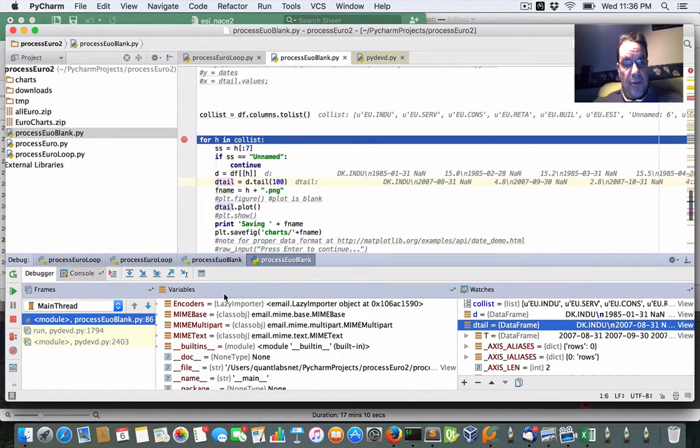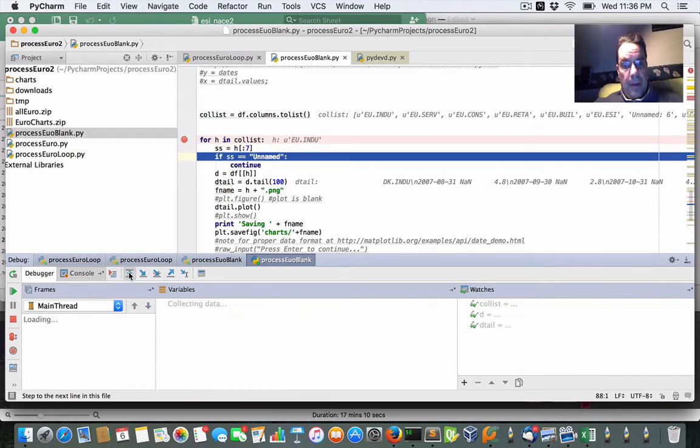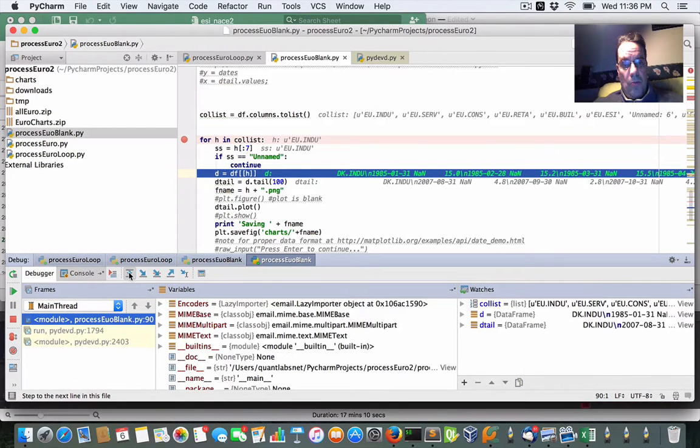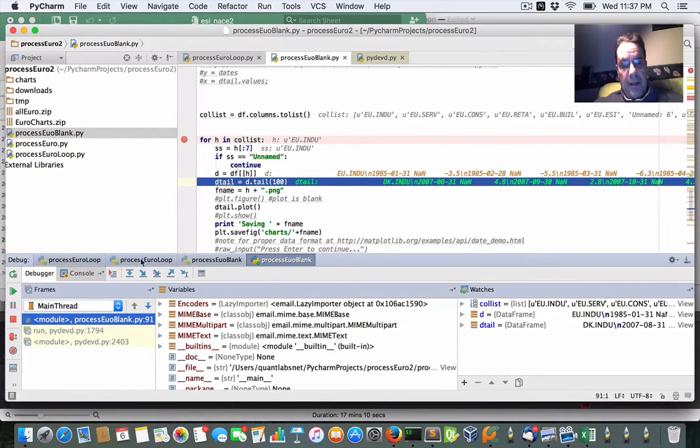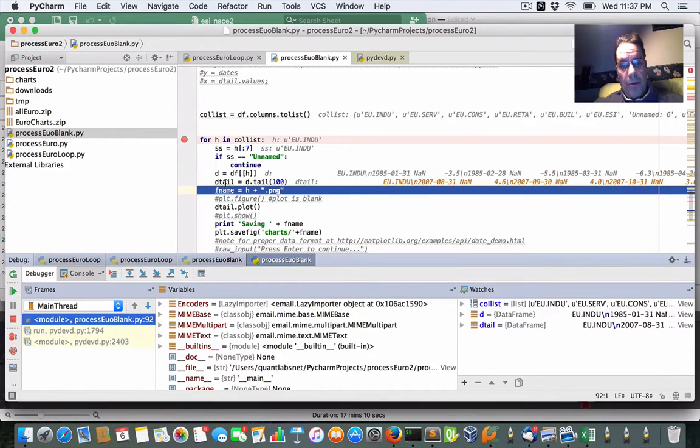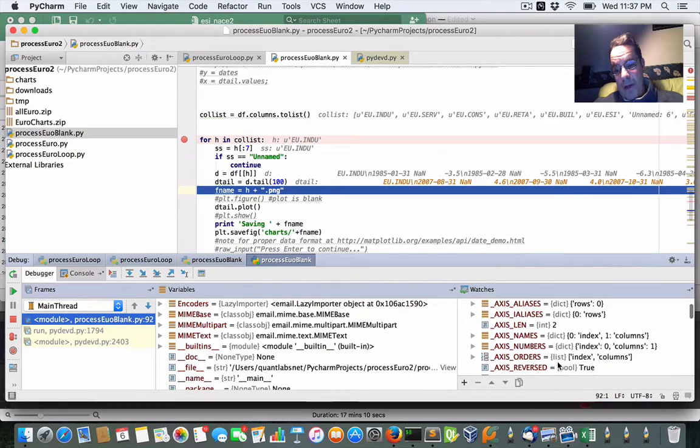I don't think so. So let me just step through that. So we're just here, the detail. So there we go. So we're now assigning detail of that column. So it should be the size of 100.